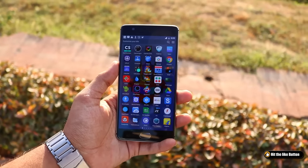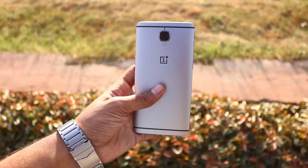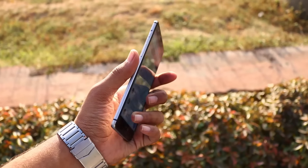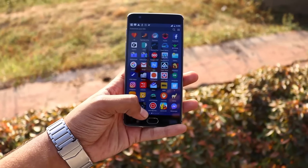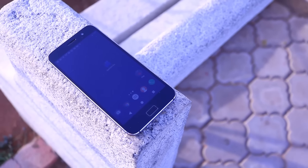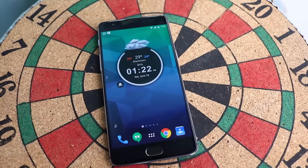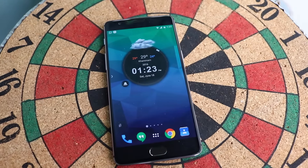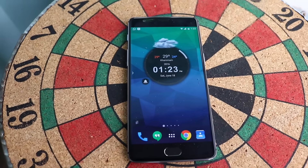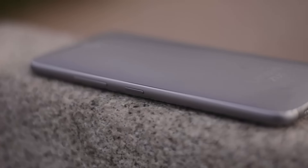All the phones released in the past 6 months had pretty good design and build quality. OnePlus 3 comes with a unibody metal design with 2.5D curved glass on the top, an alert slider on the left, a protruding camera bump on the back, and a fingerprint scanner on the front with ceramic coating. Z1 comes with a normal metal frame with a curved plastic back panel and a fingerprint scanner on the front which looks like a cheap plastic button. OnePlus 3 definitely looks more premium and feels lighter than Z1, but Z1 isn't all that bad either. If I give a 9 for OnePlus 3, I would give around 6 or 7 for Z1 in terms of build and design.